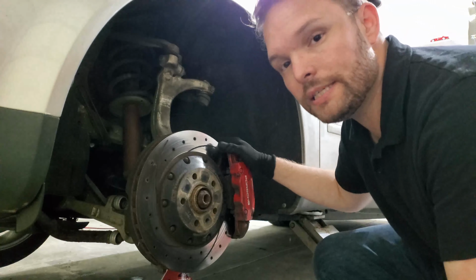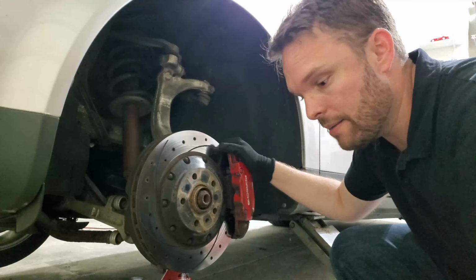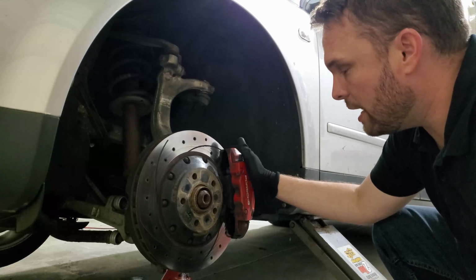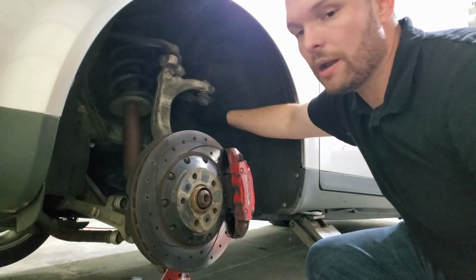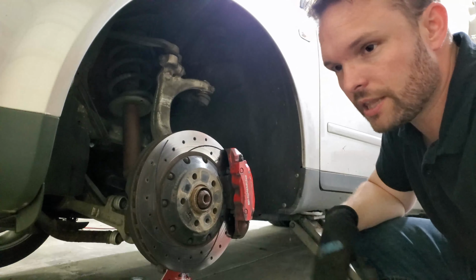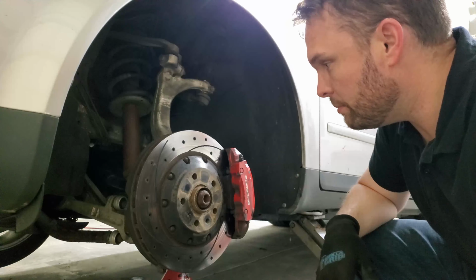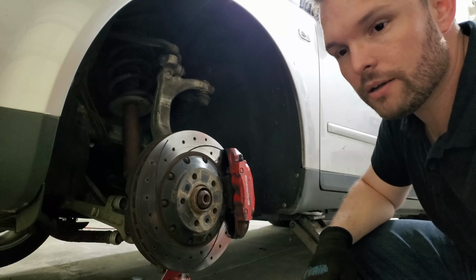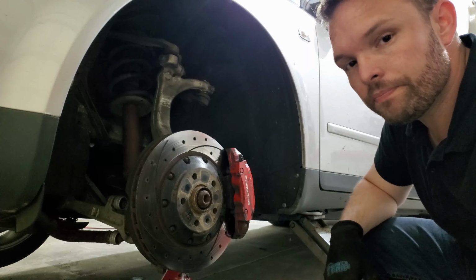So what we're going to be working on today is behind here. I'll have to turn the wheel to show you, and I'll turn on that light on the camera so you can see a little bit better. But it's just a sensor. It's real easy. It's located there. The wiring goes right up here. It should be an easy fix as soon as I get that bolt out that holds it on. So I'll put you back in hyperlapse. Hopefully we learned a little bit about the brakes today, and we'll keep going.